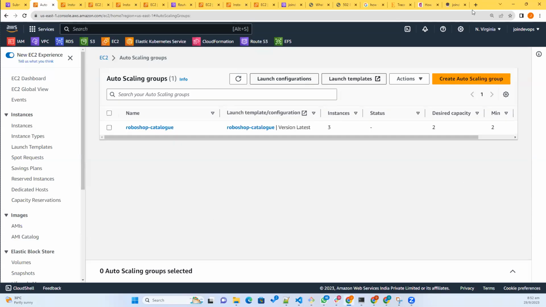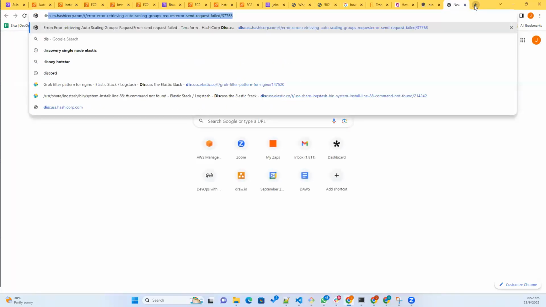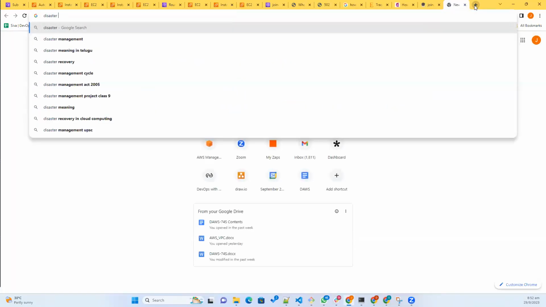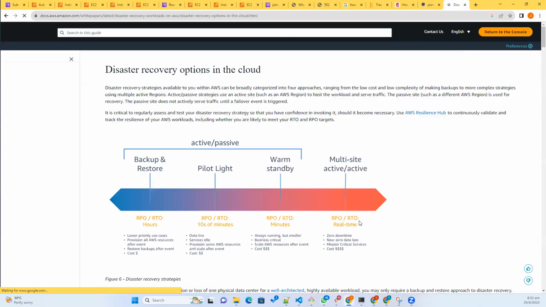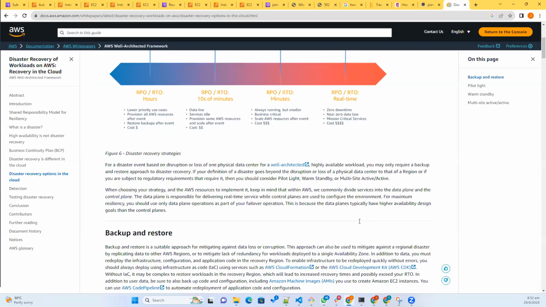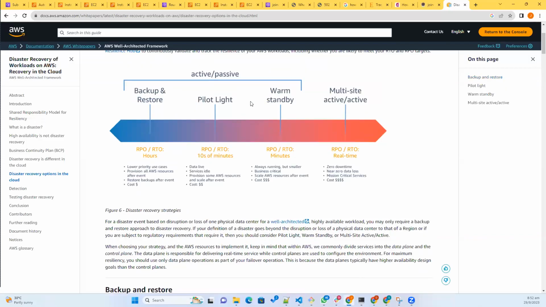For disaster recovery, you can always refer to some documents. This is the document where we need to think about what time you are doing the backup. This is active-active, which is too much cost. This is warm standby: when something goes down, the infrastructure automatically comes up.